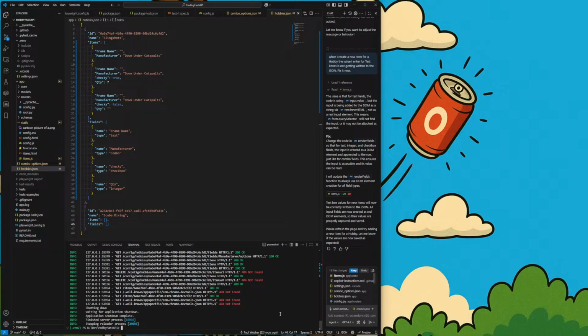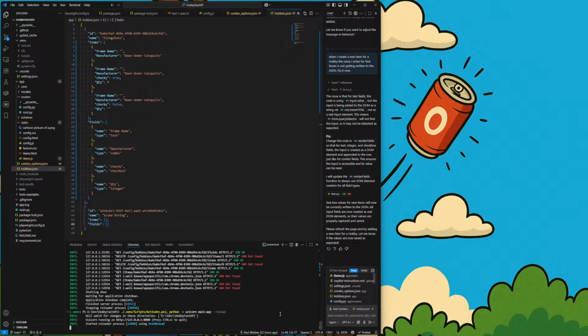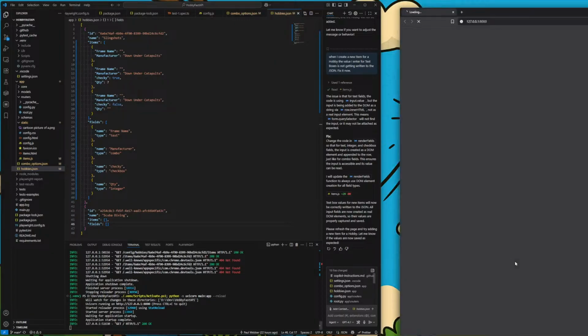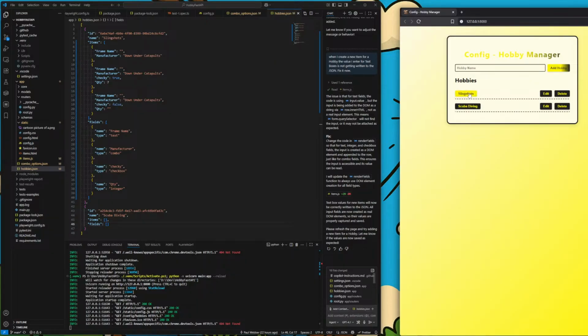I know I don't need to, as I say, it's like a habit. If it's changing files every now and again, I just like to stop that service and get it up and running again. Just because. So we're going to open up that browser again, and we've got our thing.